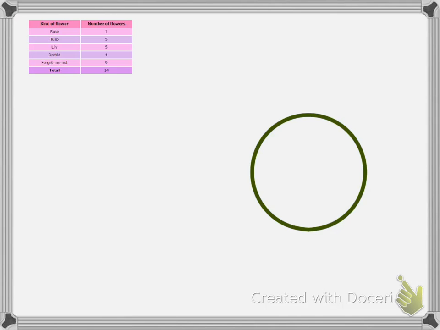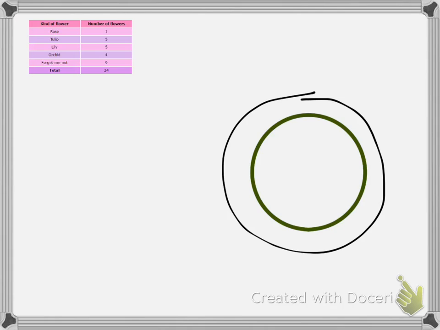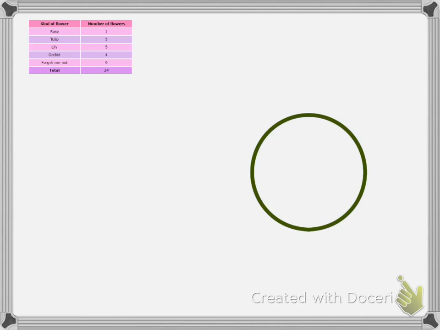We know that a pie piece, and that's an important term, piece, is actually a part of the whole, whereas this whole circle around is the entire thing. We know that a piece of it belongs to Rose. A piece of it belongs to Tulip. A piece of it belongs to Lily, and so on and so forth. Now, when we say a piece of a whole, that reminds me of fractions, because a fraction is a part of a whole. Now, how big of a part are we talking about?